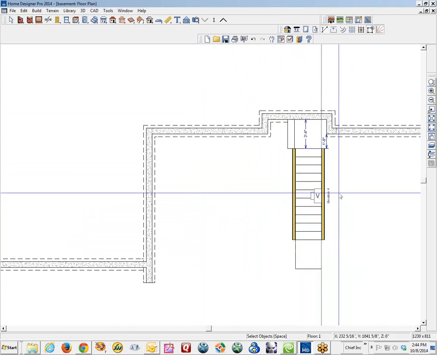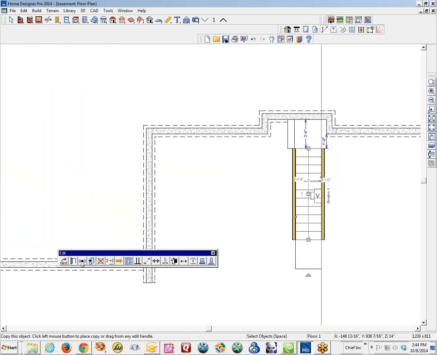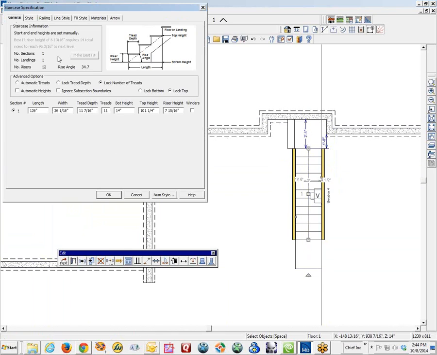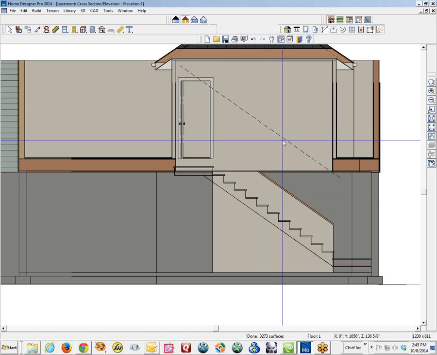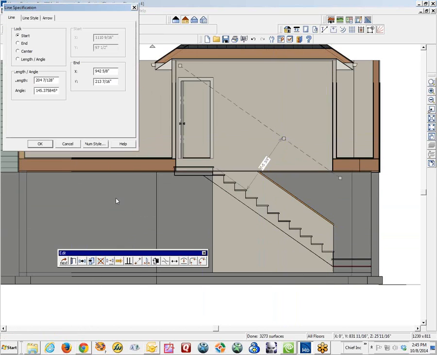Let's go down and check that stair object. Now, of course, you've already turned off and manually altered this stair, but you can still find out what the rise angle is by just opening this line, opening its dialog box, go to, and there's the angle right there, 145 degrees. I don't remember what the analog of that is, but that's a much more comfortable angle than the angle that you did have, which was quite a bit steeper.